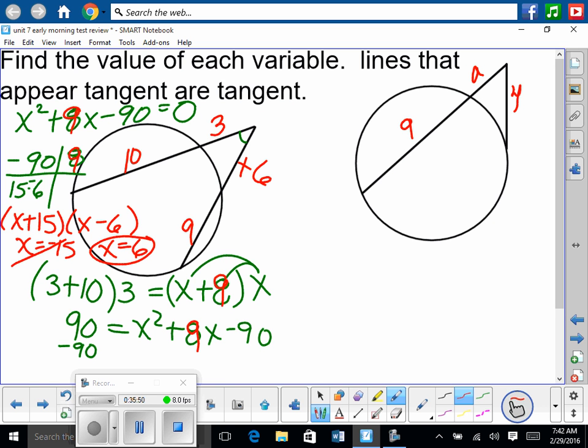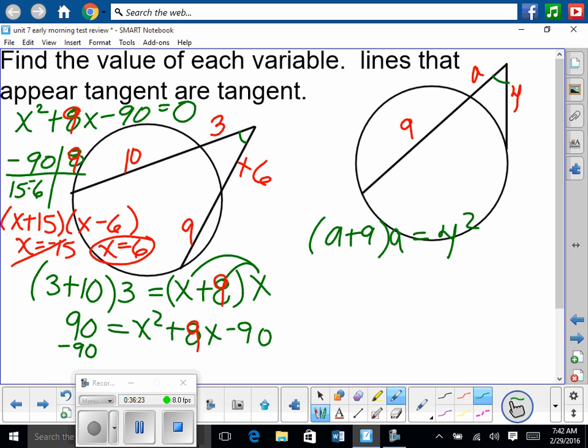Okay, so looking at this one, we're finding a. Once again, it's the same kind of thing. You say, okay, I have a chord and a tangent line, but it's making an angle on the outside of a circle. Now, do not mistake these for inscribed angles. Why is it not an inscribed angle? Because the angle was not starting on the outside of the circle and working its way out. So you'd say, oh yeah, I do have a theorem for that. We know the outside plus the inside times the outside will be equal to the tangent line squared, so equal to 4 squared.